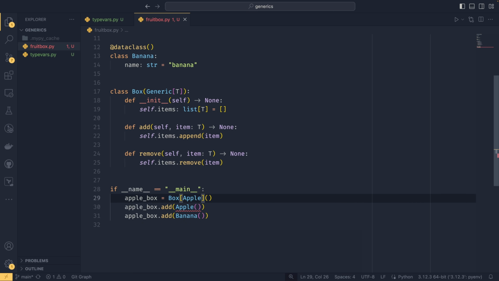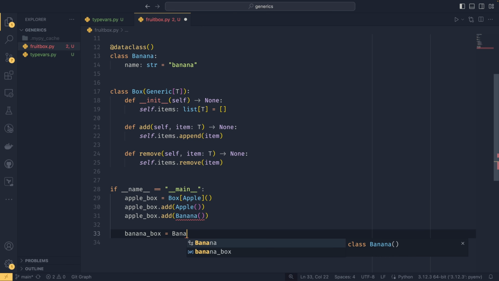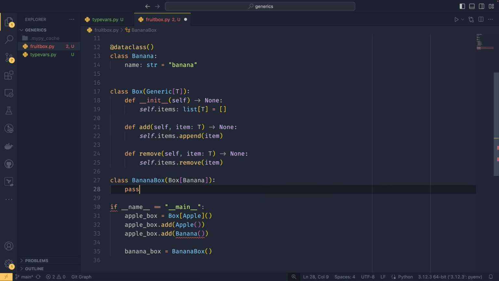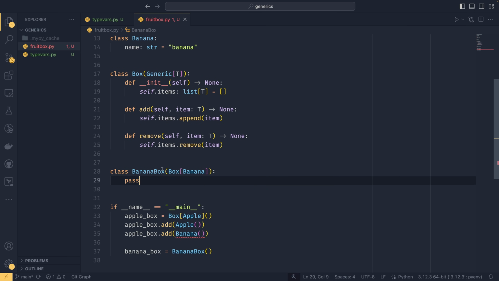So if we set this back to Apple and we go for another example, we can set banana_box equals BananaBox, which we need to define. So if we define BananaBox as Box[Banana] here, and we could just pass this because we're inheriting from Box, but notably, we are setting the generic type within our inheritance.